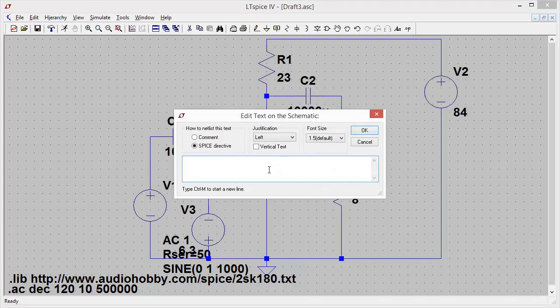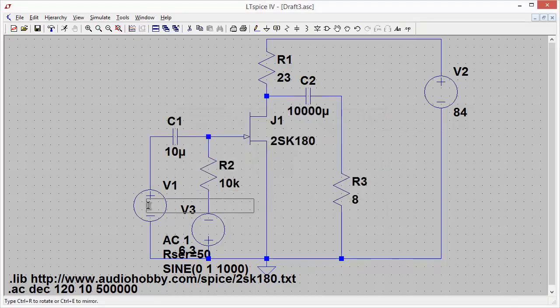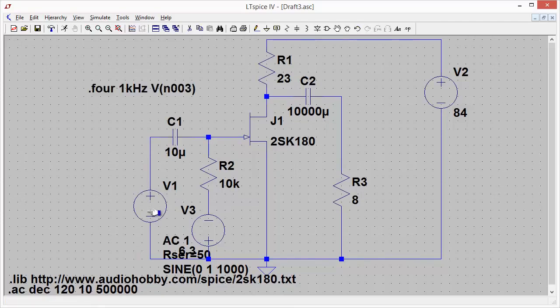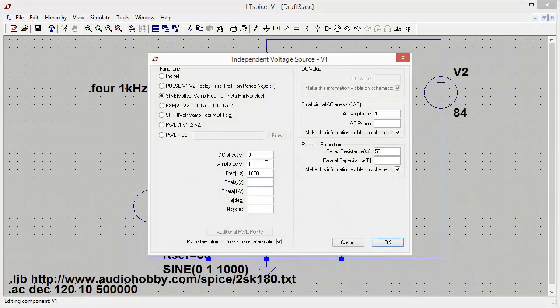We're going to add a directive which is .four, the frequency 1 kilohertz, and we need the output node, the voltage at the output node at our speaker, which is N003. And I'll just place that, and then you can see also I've given this an amplitude of 1 and a frequency of 1000 hertz.